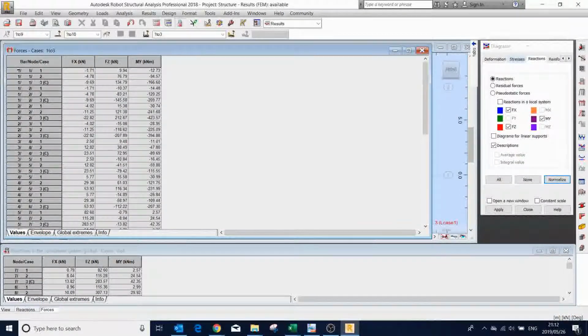As you can see here, for instance, for bar number 1, node 1, load case 1, we have this value. We have the Fx, these are axial forces, we got the shear and the bending moment at each point on the element. And on this one, it gives you all 3 load cases: load case 1, load case 2, load case 3. So that's it.